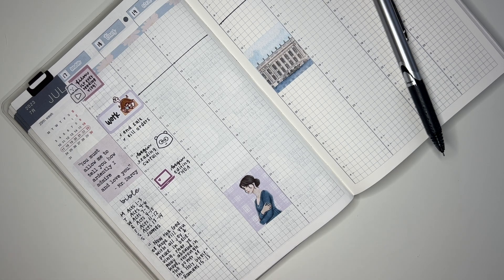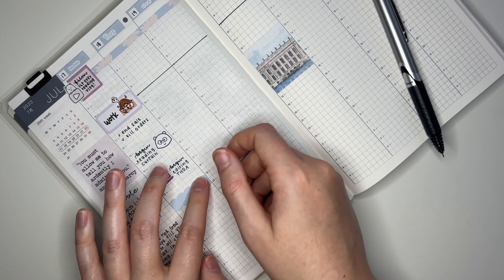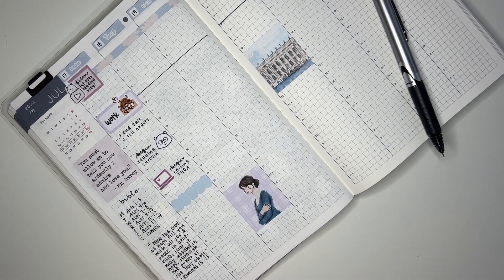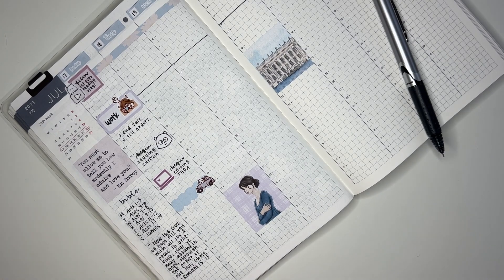I think I'm going to use a car sticker - that way I can mark both errands in one go. I also want to put it on a label of some sort because I haven't used that many labels yet. Let's use this blue scallop. And for the post office and Sam's, I'm going to take this little purple car sticker, also from Happy Day.